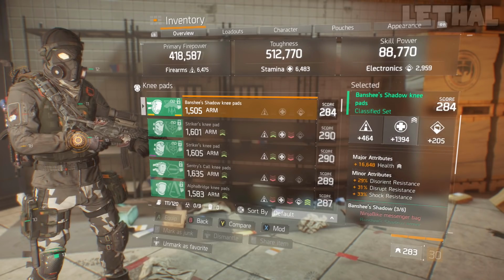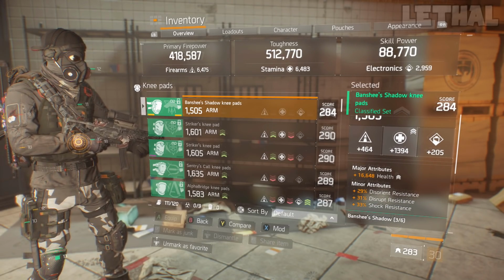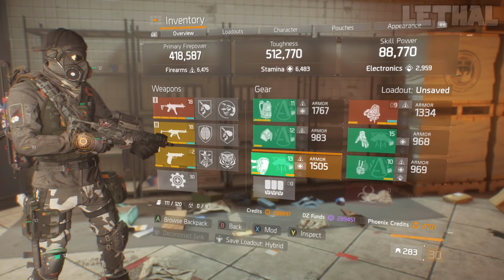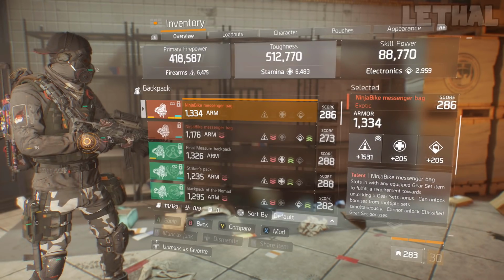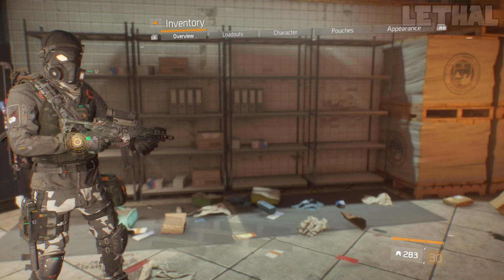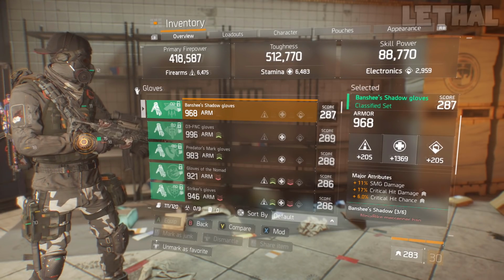Moving down to the knee pads, we have stamina, health, disarming resistance, disrupt resistance, and shock resistance. The only thing I'm really missing is burn resistance, but it is what it is. Next up for the backpack, we're using firearms, health, and burn resistance. For the gloves, we're using stamina, SMG damage, critical hit damage, and critical hit chance.